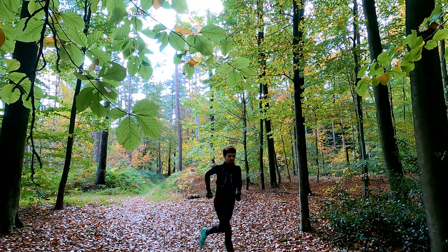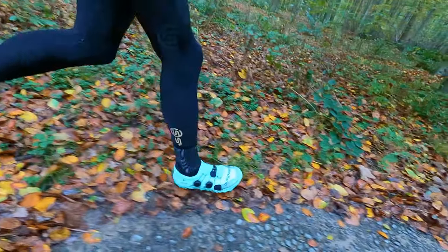I believe you can have 10 to 20 different experiences with this shoe depending on where you live and what types of trail you run. You really buy an experience, and it's important because — we'll come back to the price — you're buying more than just a shoe. I was very pleased with the ride. The shoe is heavy at 345 grams in my US 11 size, but it rides way lighter — maybe not 200 grams like the S-Lab Pulsar, but more like 260 or 270. I believe that's because of the energetic foam and that comfortable, agile type of ride. Agile is a word that keeps coming back: energetic, agile, and versatile.